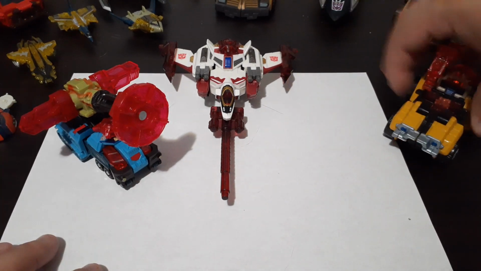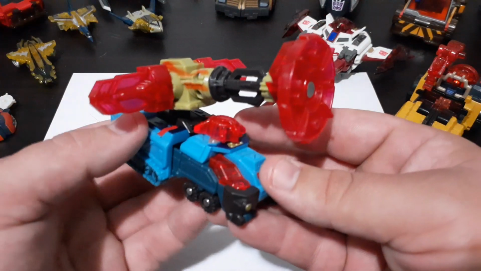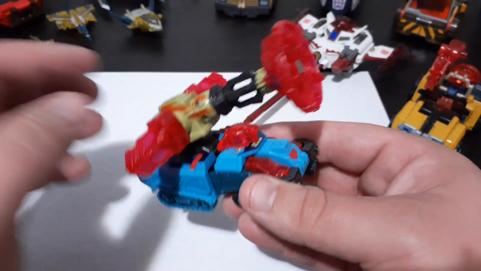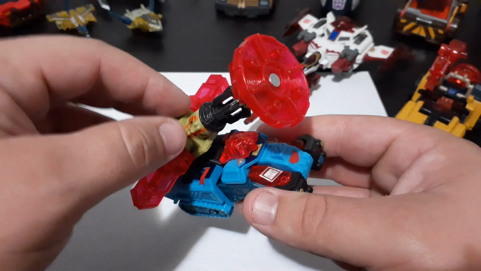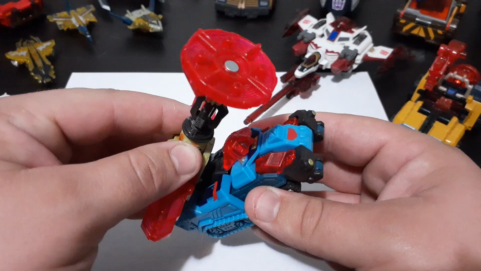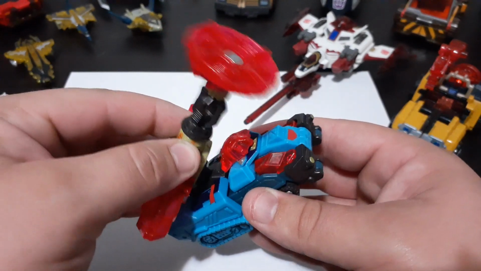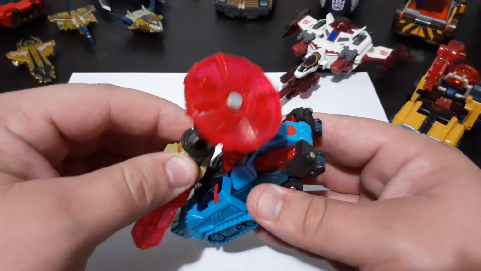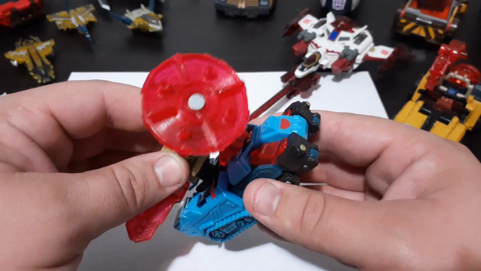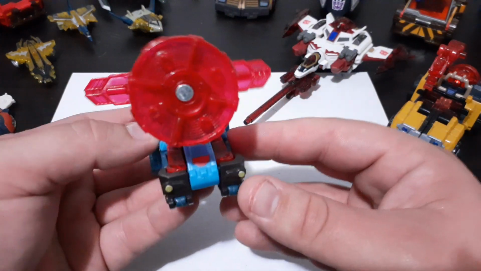I'm going to set Strongarm and Skyblast off to the side and bring Signal Flare in for a close-up. As you can see here, Signal Flare turns into a pretty neat radar truck. He's got the big dish mounted on the front of him, and one thing that's nice is that if you raise and lower the crane arm that the dish is attached to, it actually rotates a little bit. And if you swivel it back and forth to the right, it also spins, just not by much, but it is noticeable. But anyway, like I said, he turns into a radar truck.